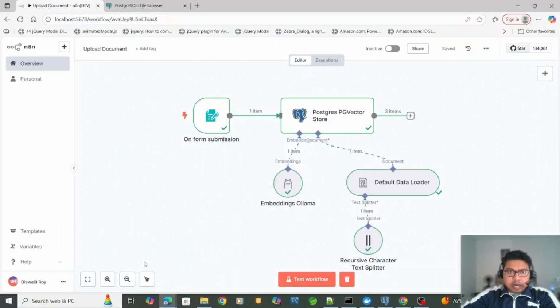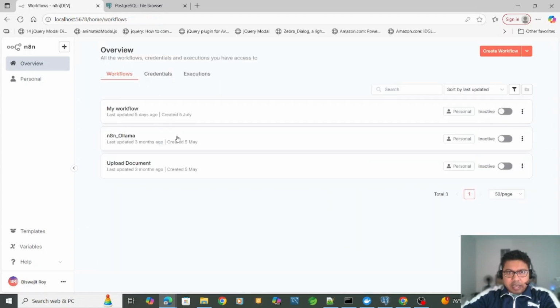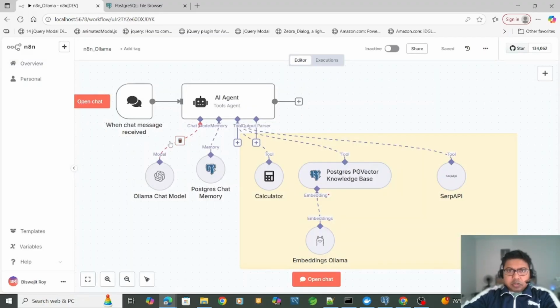So let's go back to n8n. This workflow is done. It will work in the background, meaning whenever we have to load any knowledge base, we can load more and more knowledge bases using this AI agent. This will keep adding the data into this vector store. So this is done. Now we'll go to the main AI agent, the chat model. So this is the AI chat model or chatbot. Say the restaurant has a chatbot, and an end user can chat with that chatbot and get details about that restaurant based on that knowledge base.